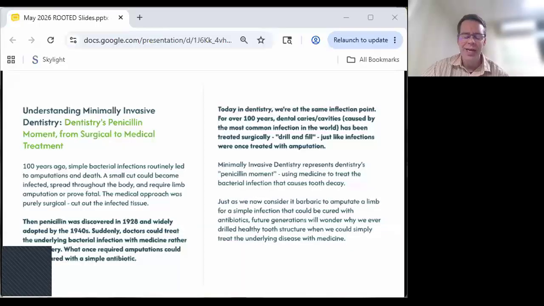But yeah, I was talking about the penicillin moment in dentistry, and we're at that same inflection point because in 2014, silver-diamine fluoride was approved by the FDA. And I'm not saying that silver-diamine fluoride is the panacea and be-all. However, it has kicked off in our collective unconsciousness the understanding that caries is an infection, it's a disease, and it can be managed medically. And so, again, I think that we're at that same exact inflection point. And if we start looking at this disease process with that same lens, we're going to be immensely more successful because we all know this, we can't drill our way out of an infection. Next.